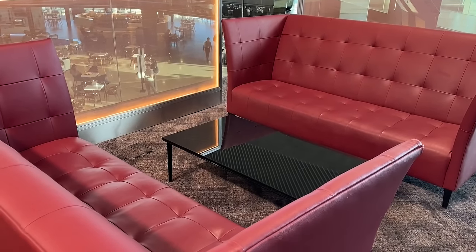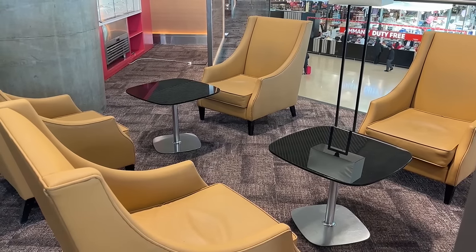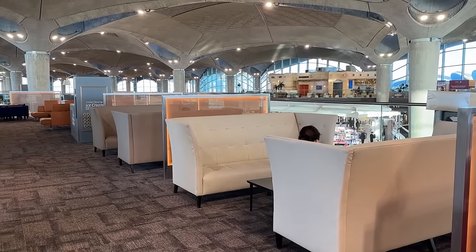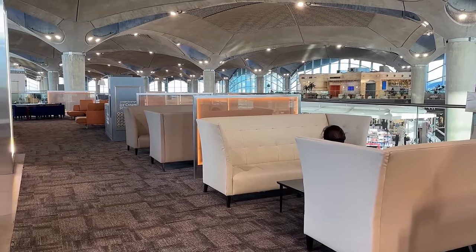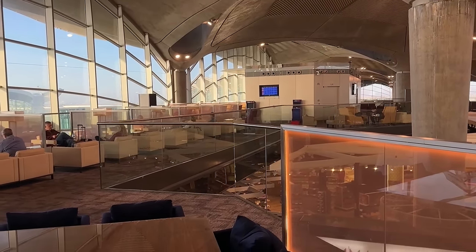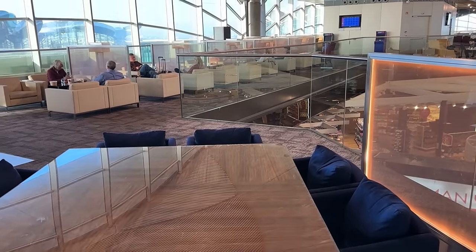There's plenty of seating. The problem is that almost all of the seating is in groups of four or more, meaning that solo travelers have to take up those spots too, and it makes a lot of the space unusable to others unless you feel like sharing your space. So it got a bit tougher to find seating as the three US and four European departures got closer.